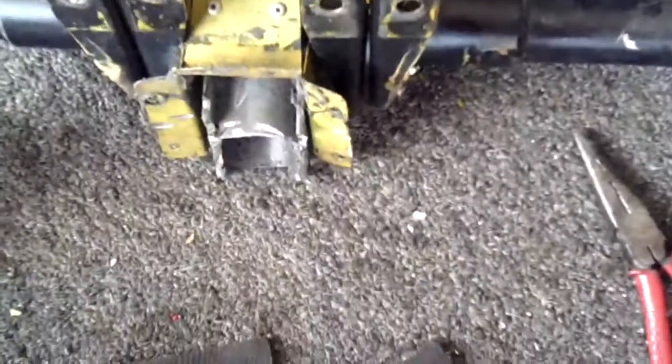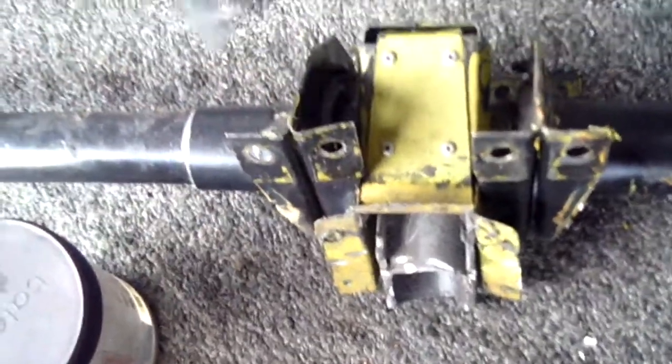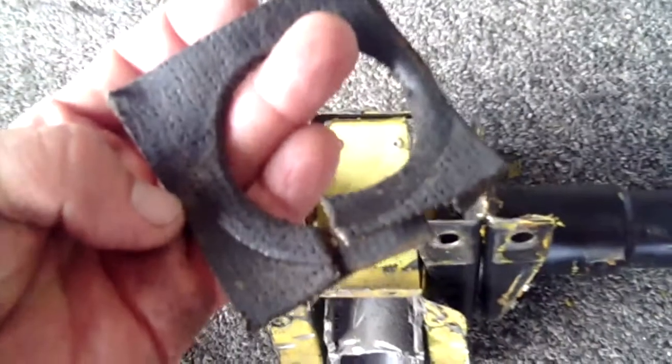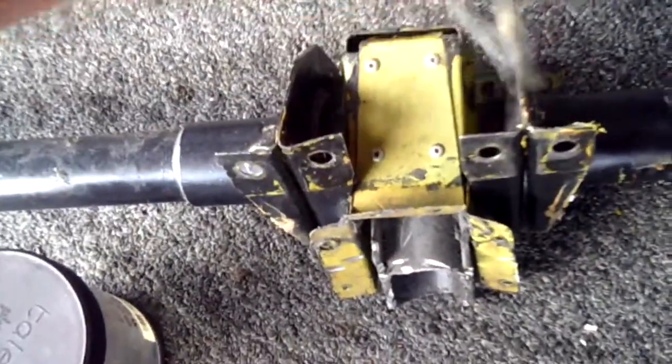Okay, so we're back here at the shield house. We have a cap that goes on the inside of the little shield house. It's held on by four screws. And then the shields go around on the outside. You can actually see the indent in the shield from the previous installation on the flange. So we'll be installing these around the torque tube up inside.